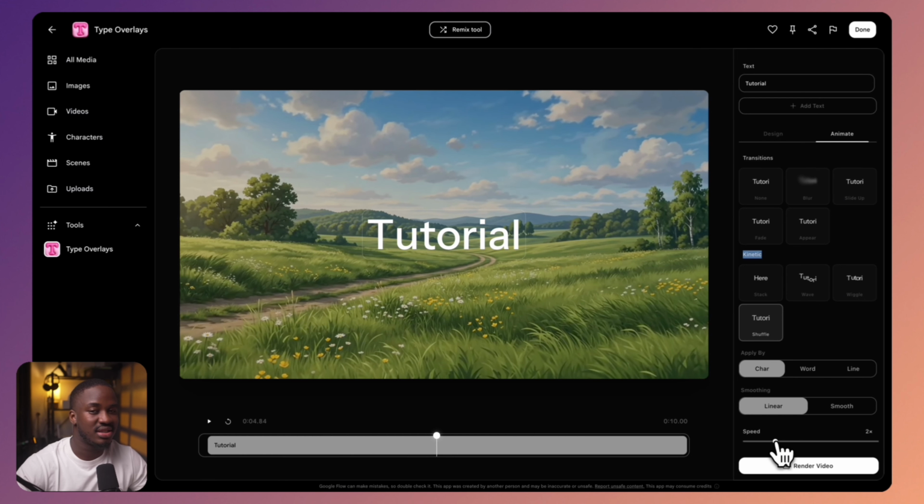This exact same process works for images too. When you're satisfied, of course, click render video. This process takes time depending on the video's length. So speaking of lengths, the maximum video length you can upload inside of Google Flow is 30 seconds. So the limit for using this text overlay tool is pretty much 30 seconds. Other tools to apply, 30 seconds max, which is very limiting in my opinion.